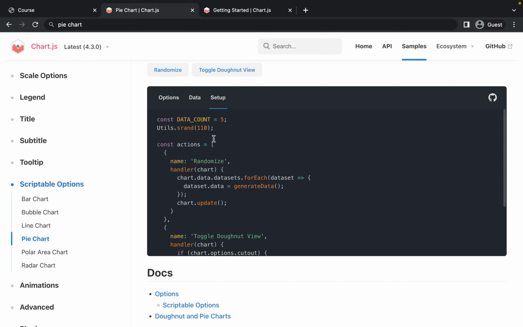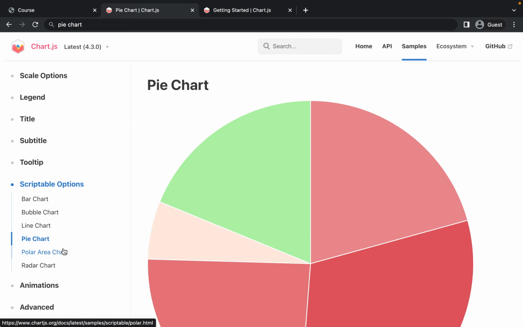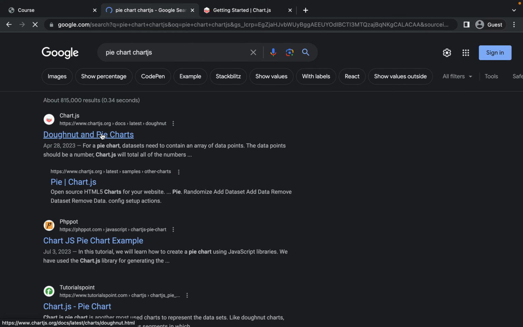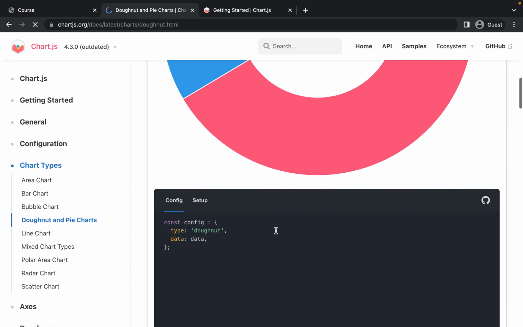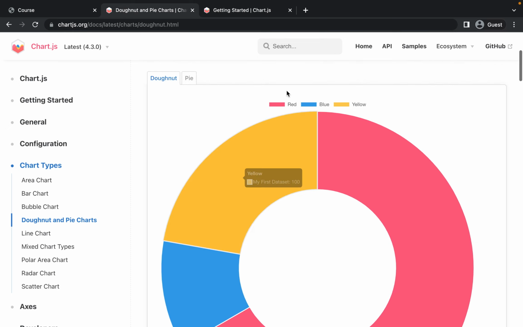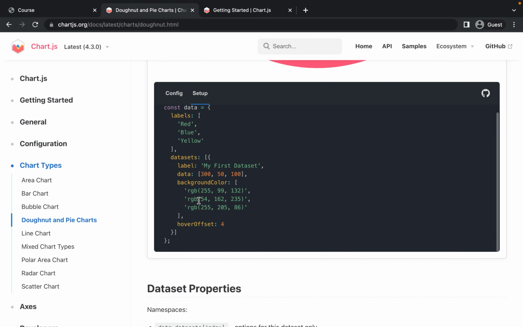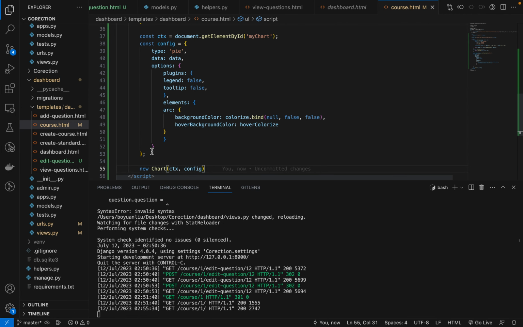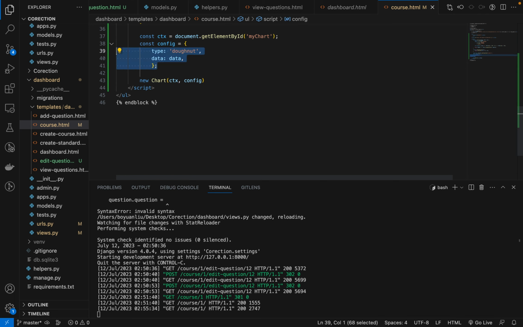Data count. So what's a data count? Data count 5. Okay, so it generates data. Okay, this is not what I really want, actually. I want the type that has labels on top. Yeah, like this. Okay. So looks like we're gonna have to delete a couple things. Really all that.